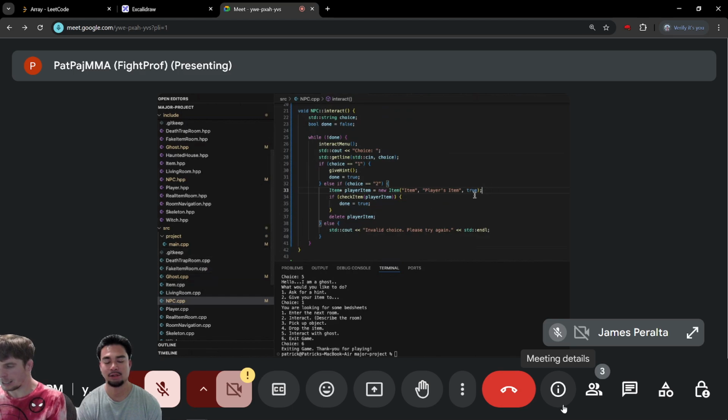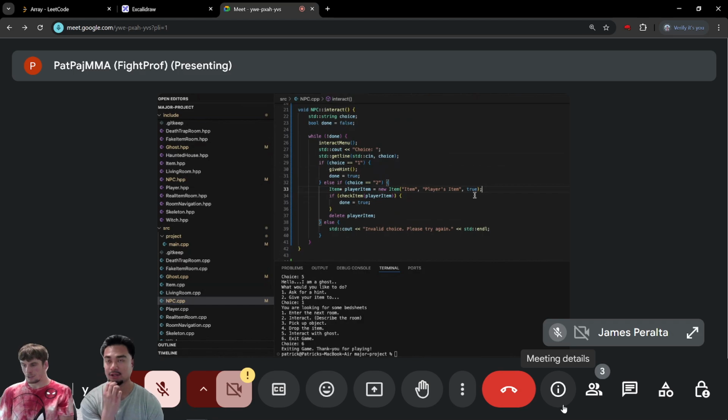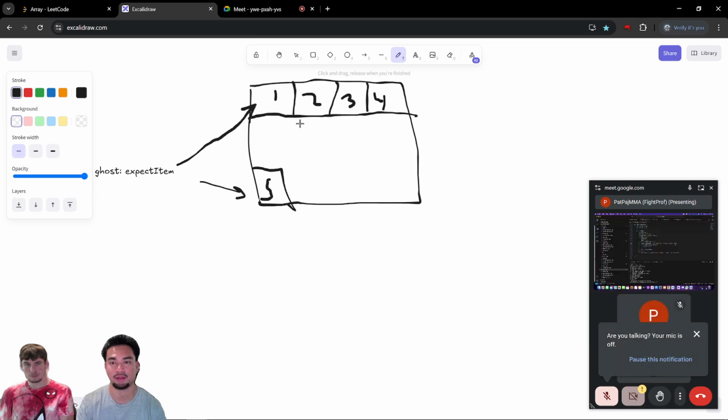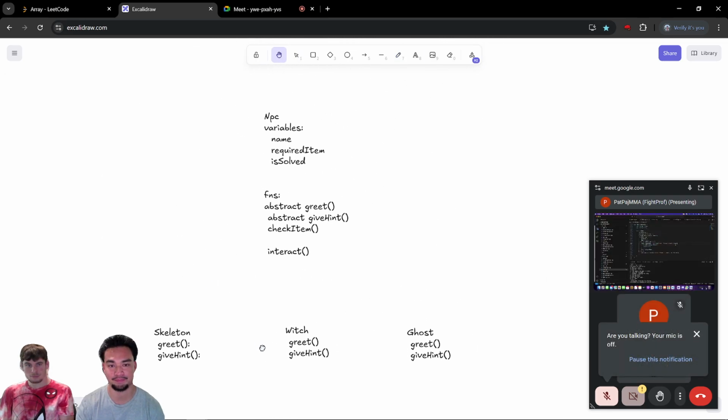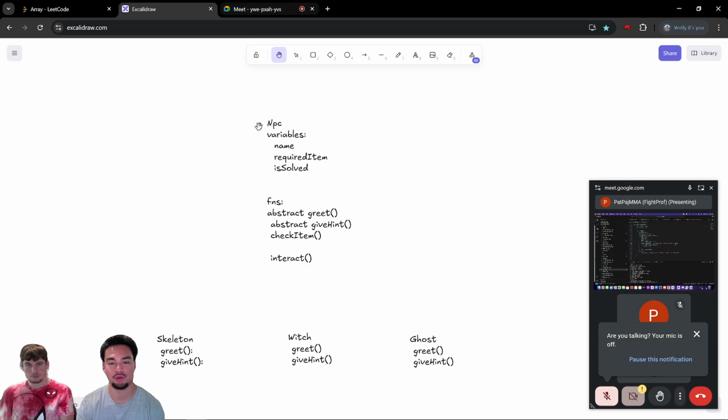Okay, so the NPC is just standing in the room, right? In the living room. Okay, and then we're going to instantiate. Let me look at the stuff that we were talking about. Okay, so these are the functions: check item and interact.